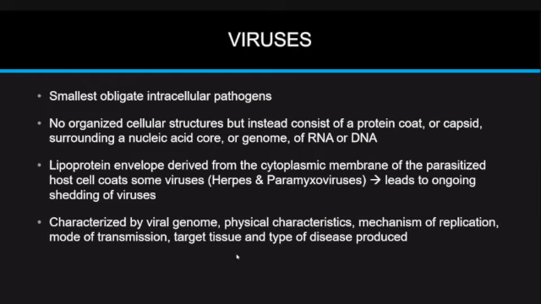So how do we characterize our viruses? There are a lot of different ways. They can be grouped as a DNA virus or an RNA virus. You'll hear that often. Sometimes it's physical characteristics, sometimes it's how they replicate. Sometimes you'll hear, oh, this is a respiratory virus, so that's mode of transmission, and there are multiple respiratory viruses that come from different genuses, if you will. You can also characterize viruses by the type of target tissue, like your hepatitis viruses. You've got all these different A, B, C, D, E, but as you look at those viruses, they're very different.